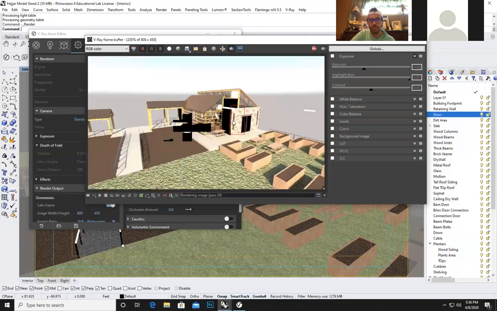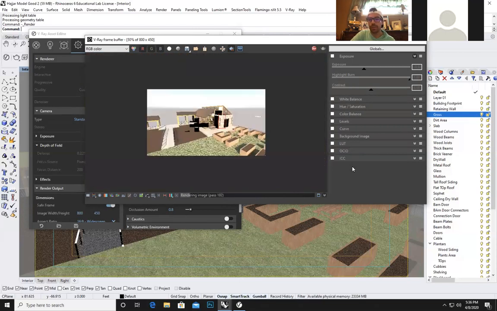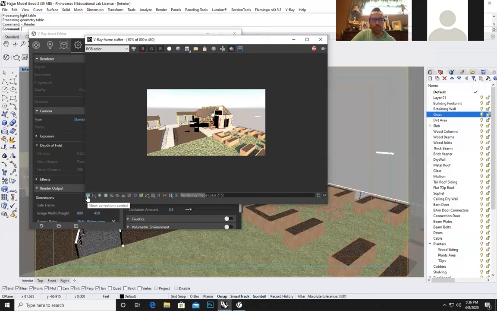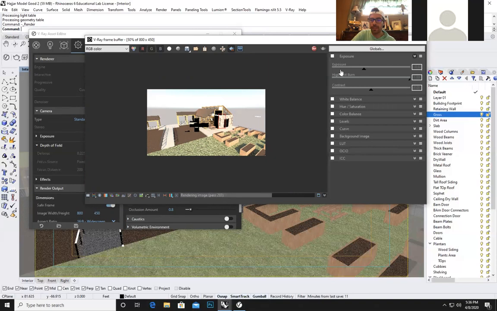So if this finishes rendering, should we talk about the stuff on the side there? Yeah, the way that I pulled up this window here is there's a bunch of these little correction control panels down here. The one on the far left will open up the panel. Andrew, if you want to walk through what they are. Yeah, these are typically good to use. More than likely, you're going to be post-processing this image in Photoshop or something.